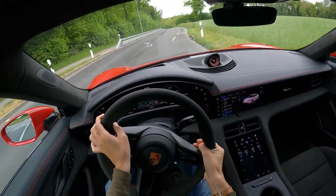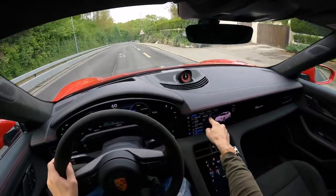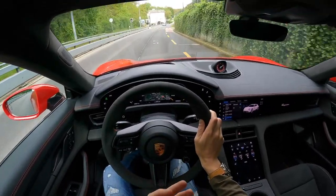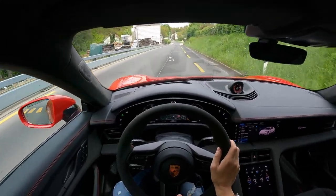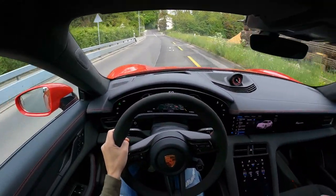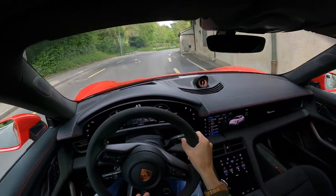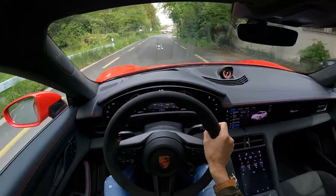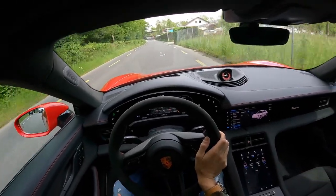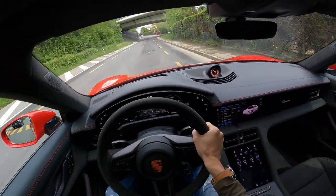Take the sport sound off and all of a sudden it's so quiet, so relaxing — you've got all this power if you want it but the car doesn't feel like it's constantly wanting to go. At night it all lights up with the screens. You've got plenty of space with two-and-a-half friends in the back and plenty of stuff in the boot. It doesn't feel too big or too heavy — it does a really good job disguising its body and weight. From the instant acceleration to the huge disc brakes — bigger than on a 4S — it really disguises itself nicely and has a good turning radius.